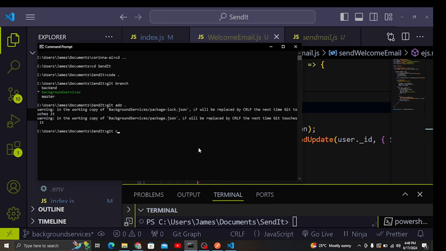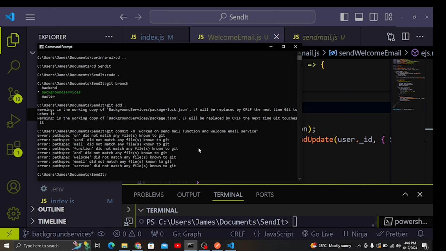Also I can say git commit -m, and I can say worked on send mail function and email and welcome email service, like that. And then let me push this to my GitHub. So git push origin and then the name of the branch. Right now we are pushing background services because this is the branch that we are working on.